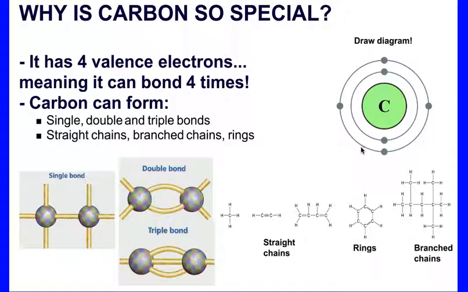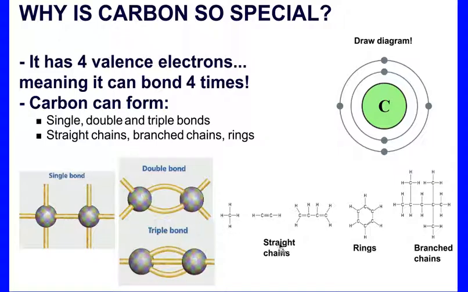The second shell in an atom should have 8 electrons. So carbon has exactly half the number of electrons in that outer shell. That gives it the ability to make single, double, and triple bonds. A single bond is when we're sharing 1 pair of electrons. A double bond is when it's sharing 2 pairs of electrons. And then a triple bond is going to share 3 pairs of electrons. So carbon, because it has these 4 valence electrons, can make different types of bonds with other elements.